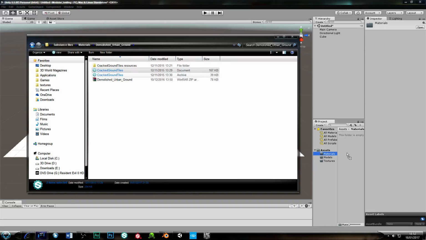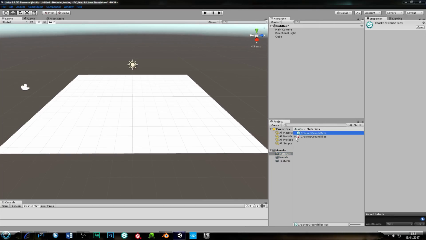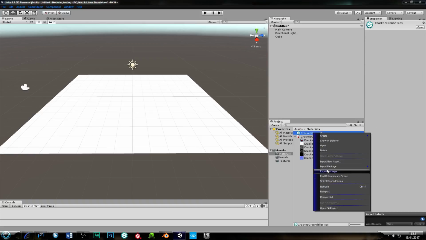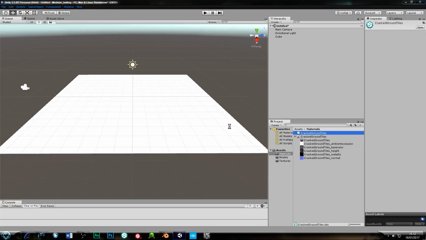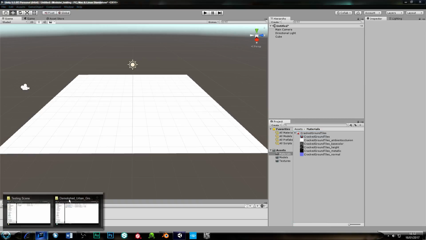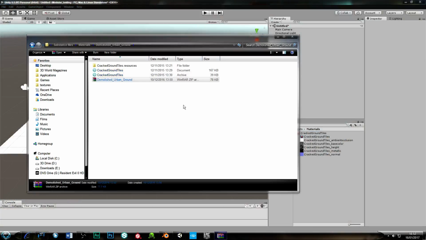Right, so in our materials folder, go back to our urban demolished, select both of them, drag them into your materials folder, and here we have our substance. Okay, right, I didn't need that one, so I can remove that actually. Can't remember which one it is. The SBSAR file. We'll click this. Yeah, so it's the small one of the two, believe it or not. You'd think it'd be the big one, but it's actually the SBSAR file, which is the archive file.